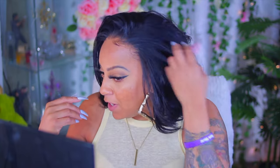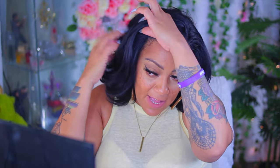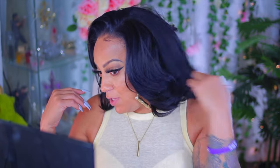This wig is cute. I like the fact that it's easy to just brush over and get a part going without having to put the heat to this, and it's synthetic, so look at that. That's why I like synthetic wigs sometimes, because it has memory. The curls hold themselves, girl. You don't got to go back the next day and curl it. So that's cool about this one.